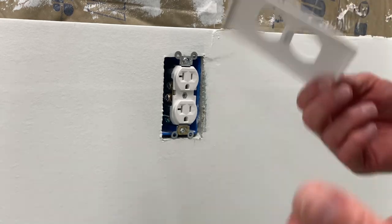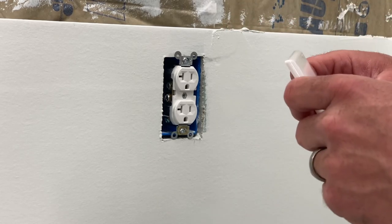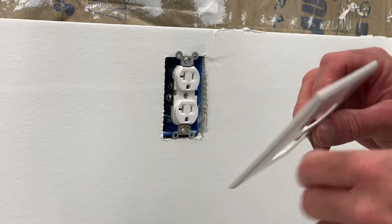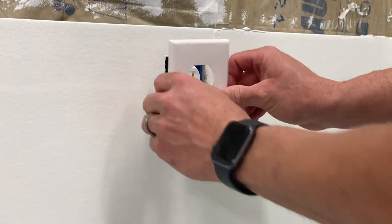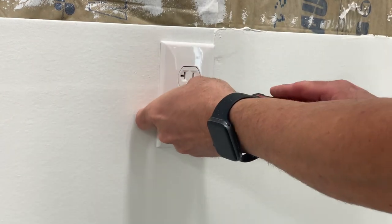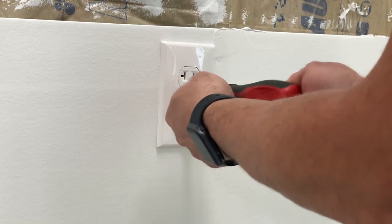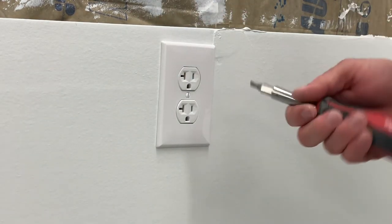That's a pro tip — I see people struggle with that. For the outlet cover, I use a midway nylon unbreakable outlet cover. You can buy a 10-pack for four or five bucks. They're way better than standard rigid covers because those crack if you screw them in too tightly. These have a nice little feature that keeps the screw from coming out. Just push it in, line up the screw with the outlet, and screw it in — done.